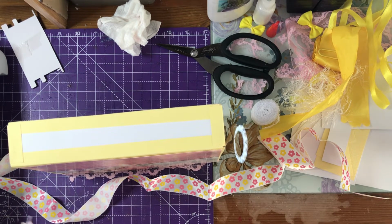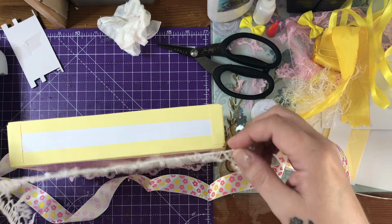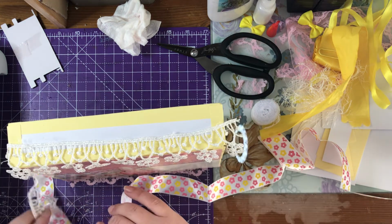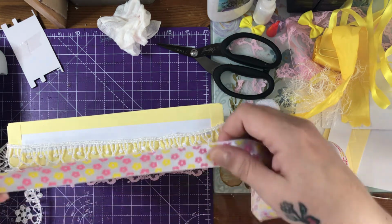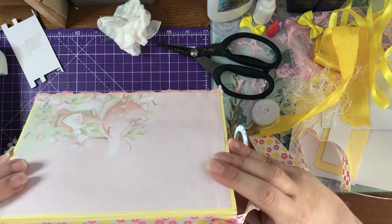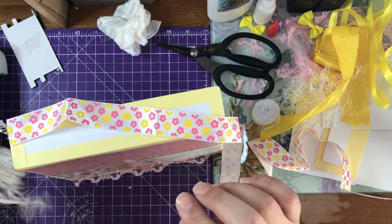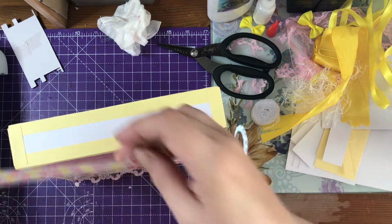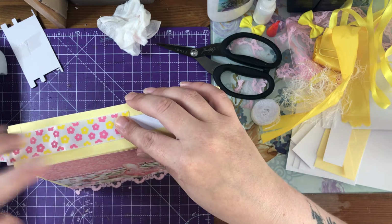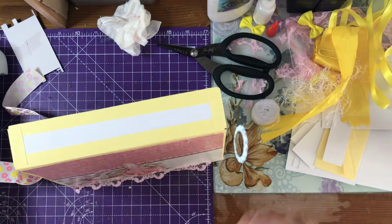I think these lace flowers, oh, that's a bit ripped. I think these lace flowers came from Jennifer Lee's. I could be completely wrong. Right, let's just see. Stay there. Let's just see what it looks like. See if I'm happy. Do you know what? I'm not going to. But I could cut the like applique flowers off. But I am going to start here. Like this, and go all the way around like that, because I like that. And yeah, it's pink and it's yellow and it's beautiful. Oh my god, I love it.